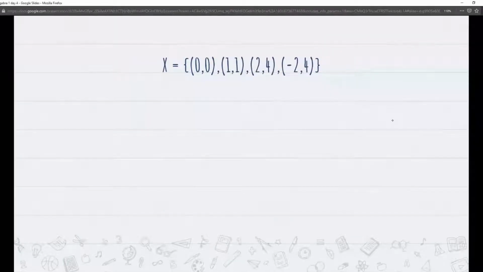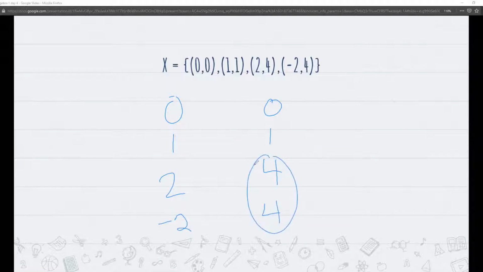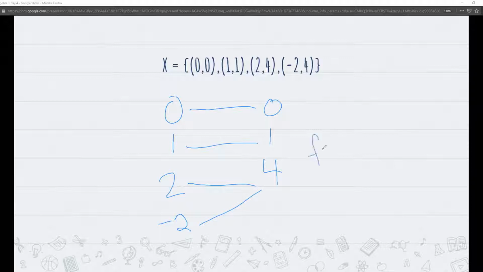This is our second example, and again, we will be writing the numbers, your domain and range, side by side. And now you can see that these two numbers are the same, so you don't need to rewrite two numbers that are the same. Now we have two ranges that are the same number, which is 4, and you don't need to write both of them. So 0 would go to 0, 1 would go to 1, 2 would go to 4, and -2 would also go to 4. This is another form that is also seen as a function.